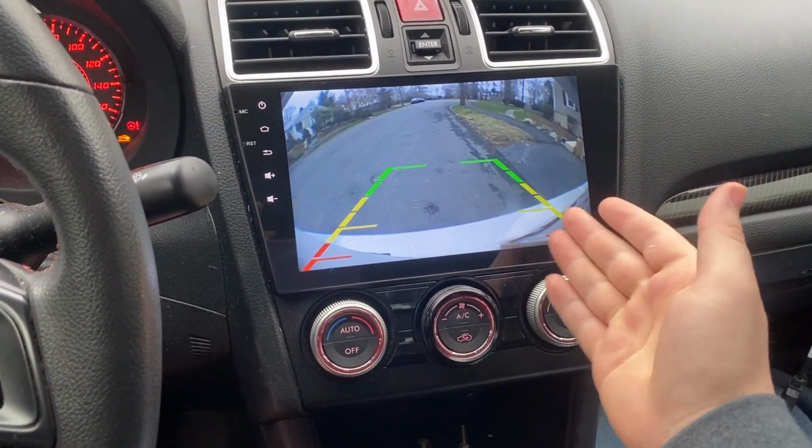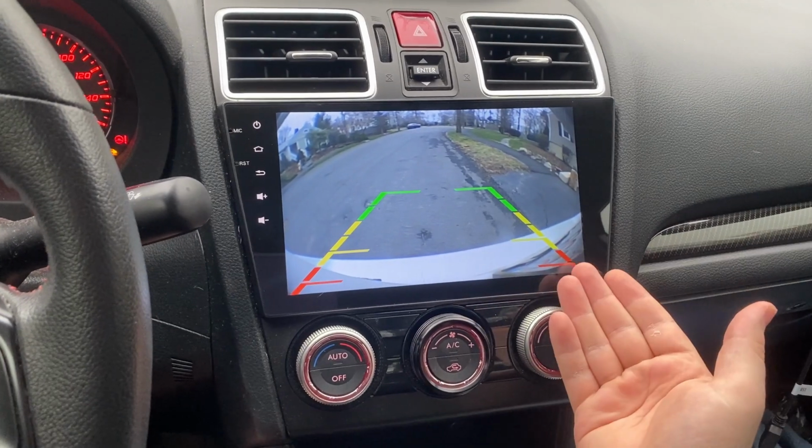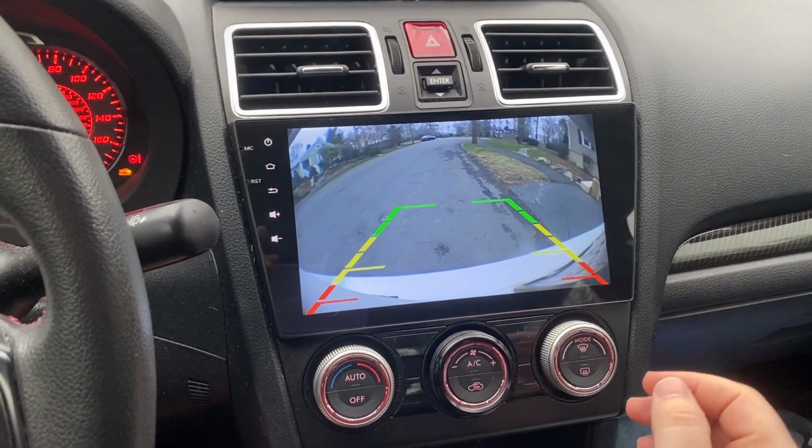But when I installed this on the 2016, there was a little bit of a hiccup with the reverse camera, and what it turned out to be was I was just pinching a wire behind the actual head unit because there's not a ton of space back there.